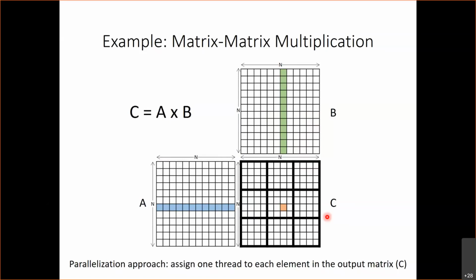Okay, excellent question. So yes, the 1024 is not a limit on the dimension, it's a limit on the total number of threads. So if I have a multidimensional thread block, then the total number of threads cannot be more than 1024. So for example, I can have a 32 by 32 thread block, that would be 1024. I can't have a 1024 by 1024 thread block. So the limit is on the total number of threads, not on the dimension. There's also a limit on the dimension of a grid, but that's fairly large, and you can always look those things up.